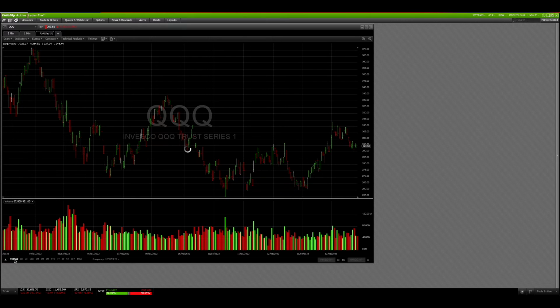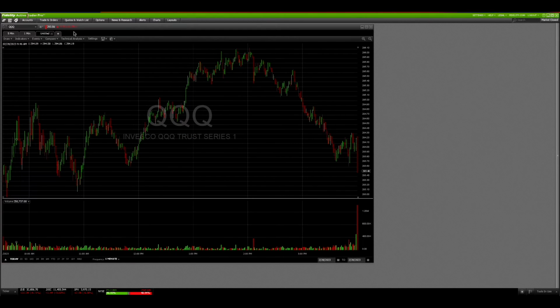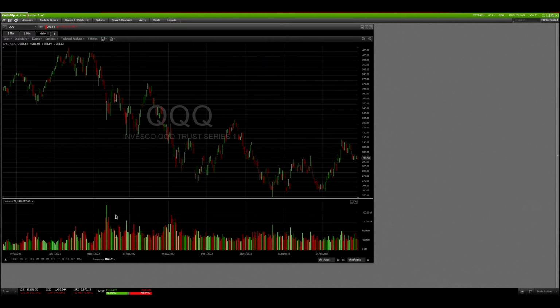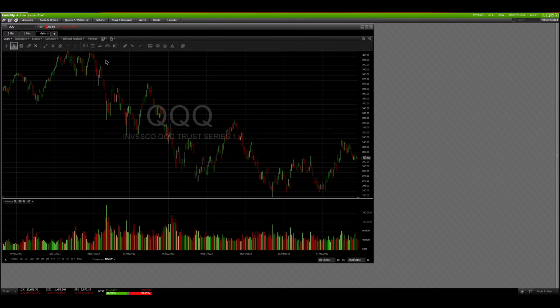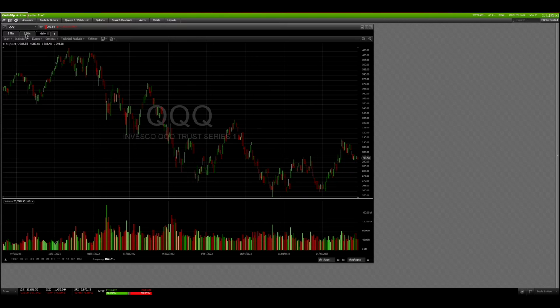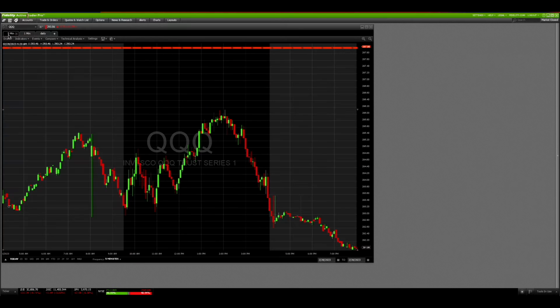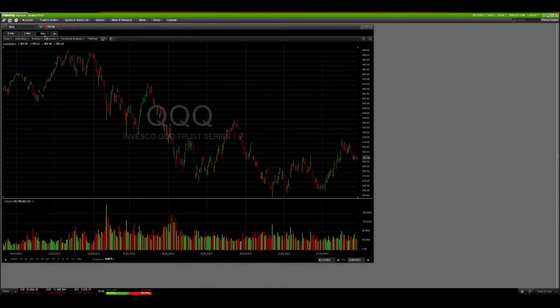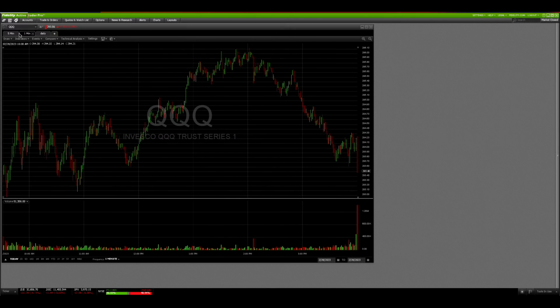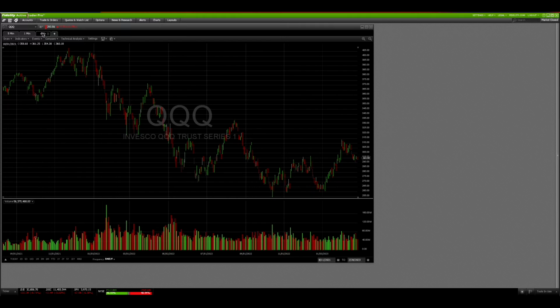So you can quickly cycle through, and you can do this for all of them. You'll be able to create multiple charts on tabs and have a 1 minute, a 5 minute. We can make this one the daily. And then what you do is you just click under 1 minute, click daily, and now you have a daily chart. And then you can just add and draw everything on it again, which is really nice. So if you were day trading, you look at the 1 minute real quick, you can look at the 5 minute real quick, you can switch to the daily, and this is what I do when I trade. So it's quicker. I don't have to bring up a whole new chart. I just have a pre-saved 5 minute, 1 minute, and daily, which makes it a lot easier to do.